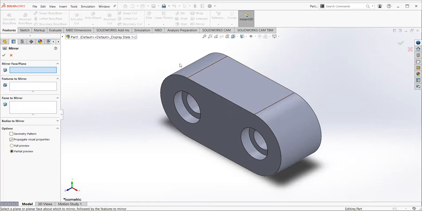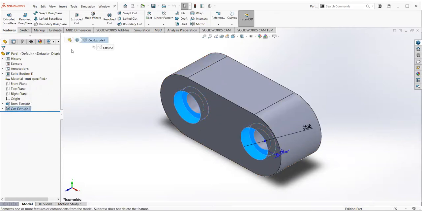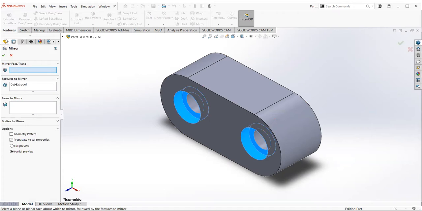Then we want to select the front plane, which you cannot see right now, and we want to mirror the same features from here. First of all, highlight the extrude cut. Go back to mirror, then put in your design tree.